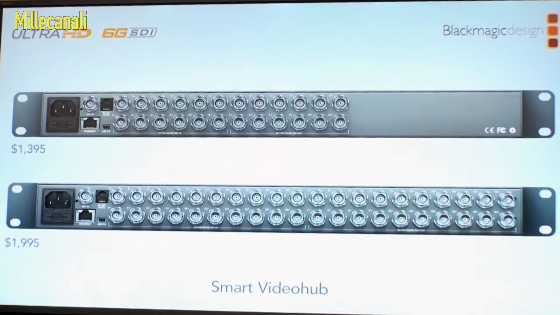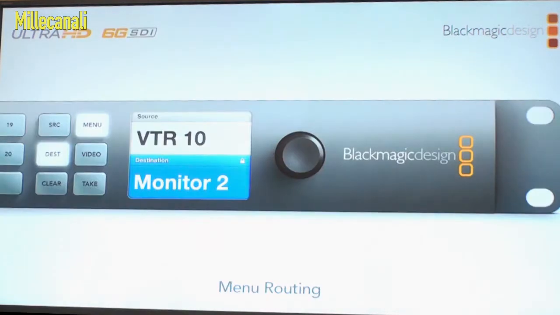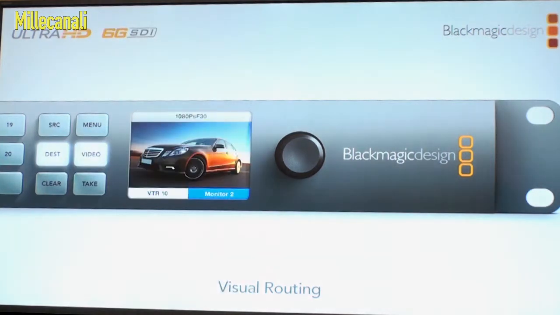You can have 20 different formats coming into each individual input on that 20 by 20 router, and they can wrap them all simultaneously. But the nicest feature is a nice screen menu there, and we've got like 18,000 characters or something in there. We've got a lot of the non-Roman character sets in there, so you can put Unicode labels. But there's also a new visual routing mode where you can see the pictures, and you can scroll through the inputs, and you can see that there's pictures, so you can actually route by the image. So really nice little feature, and they're both available now.